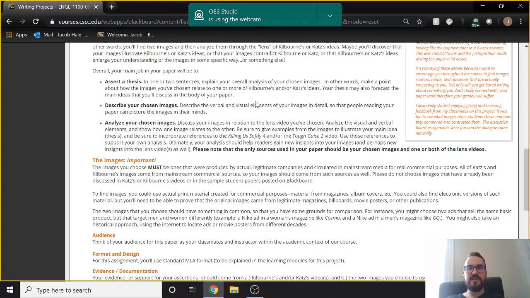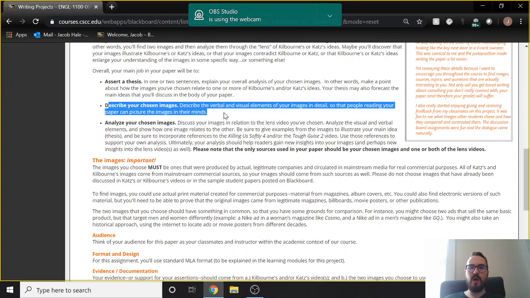If you find images that you think contradict or go against what Kilborn or Katz is saying, you can also do that. I am of the opinion that it is probably easier to find images that are doing the things that Kilborn and Katz talk about rather than trying to make an argument that an image is not doing what they are saying. But it is up to you.